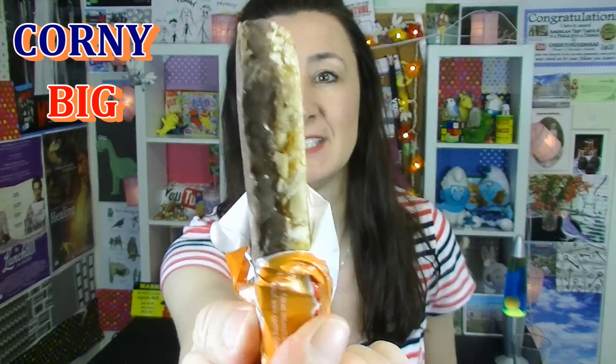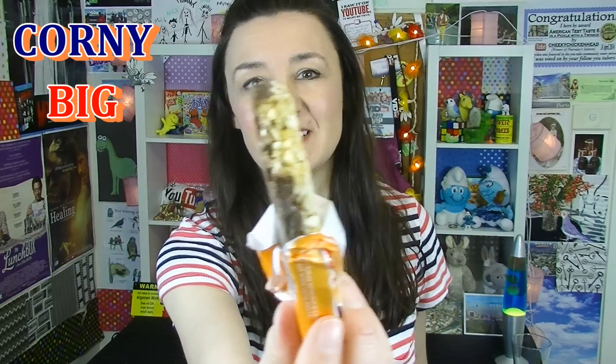Corny Big. It's some sort of a cereal bar with chocolate on the bottom. Have a good old look at that. It's not super sweet. The chocolate's nice and smooth and the cereal part on top with rice puffs isn't over the top sweet. It's got a little bit of honey in there and I like it. Yeah, it's pretty good. I would definitely get Corny Big again. I said to myself, whatever you do don't say 'horny' — and because I've said that in my mind, I've just said horny. Hello.